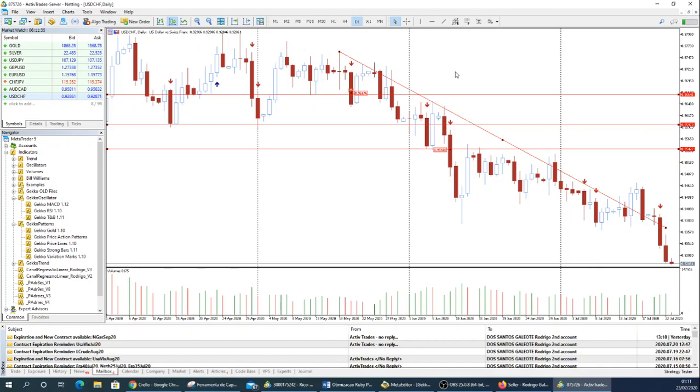You have a few parameters. You just want to play with it. Look at the history of your chart. See how it behaves. See how much you want to be alerted with false or more true signals, alerts. And then you just go ahead and start using the indicator. It's gonna produce sounds if you want to. It's gonna send you mobile pushes if you want to. It's gonna alert you by email if you want to.